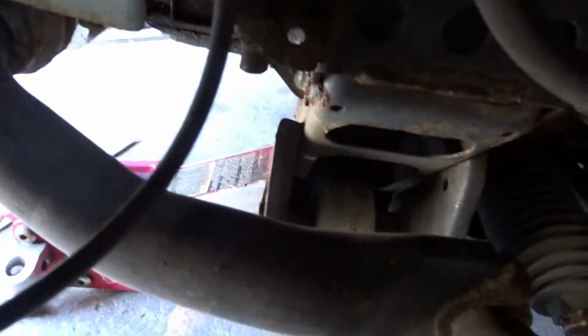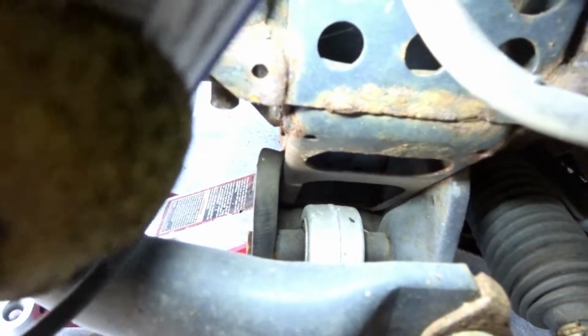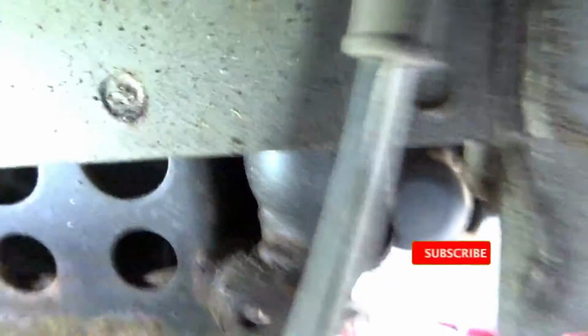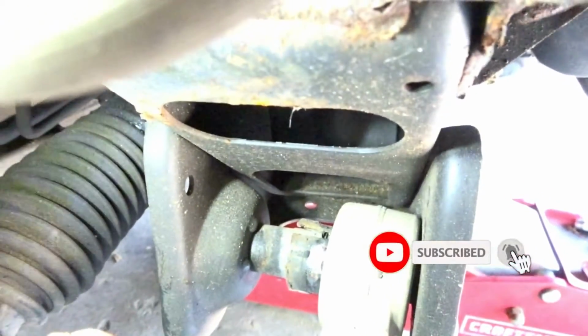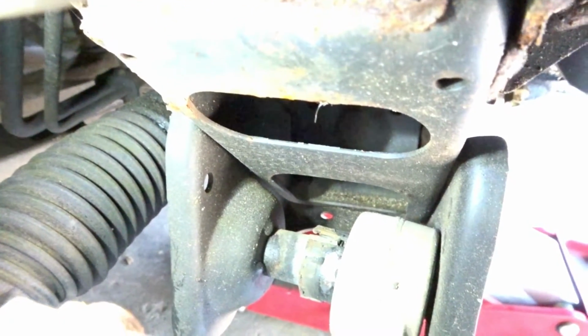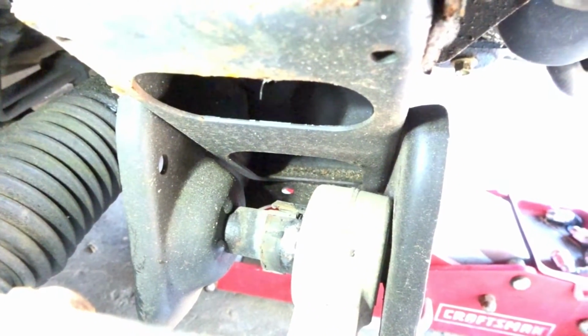So, if you can see how it's perfectly centered, the bushing is intact. This one is good to go. But the other side, it is completely ripped from the bushing. And is all the way to the right side. So now that I'm practically going to disassemble it, I'm just going to pop out the bushing and put the Energy Suspension ones in for now. Yeah, that's bad.